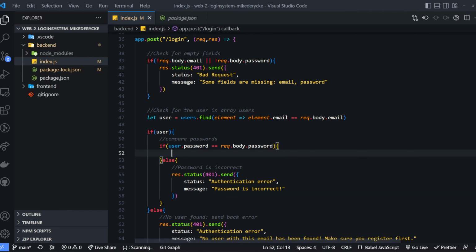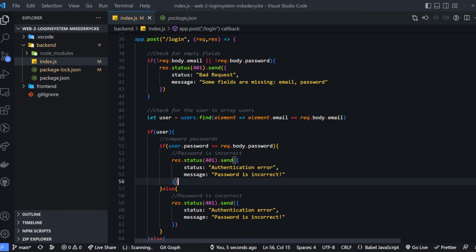And if it's okay, at this point we're going to send back a message, but with, of course, status 200, which means authentication successful. "You are logged in." Perfect.